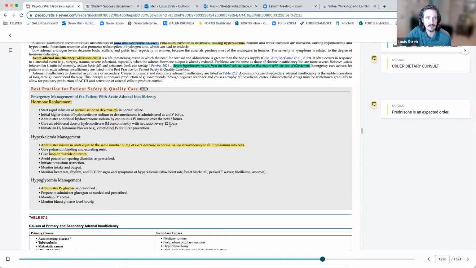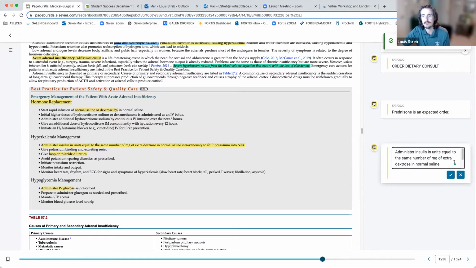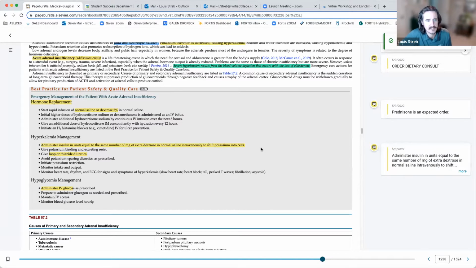I should make a note over here for that one. So if this was me, I'd go ahead and copy this one like this. I'm going to copy. I'm going to hit this bad boy right there, add a note, and I'm just going to copy and paste, because that is something for me that just makes sense. That sounds very much so like something I need to be aware of.